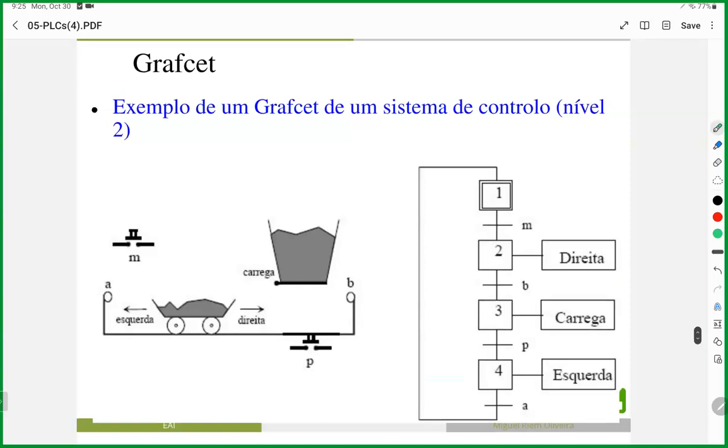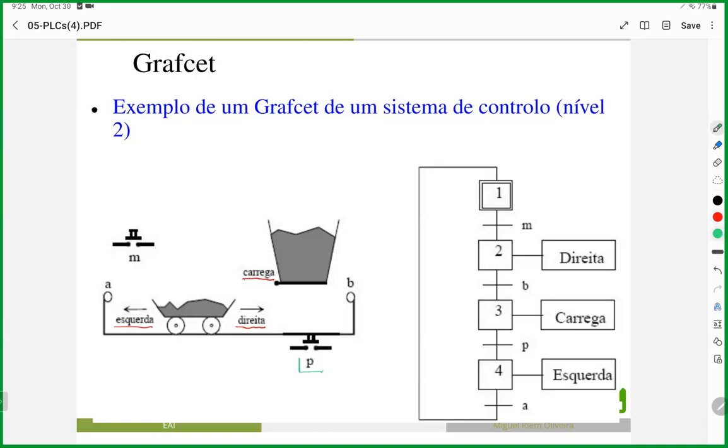So this is an example of a graph set to do a control system. You have outputs, which I always write in red. Right means you activate the car to go to the right. You have left, another output which will tell the car to go to the left. Low is an output where you open a valve and the material goes down. Again, sensors.